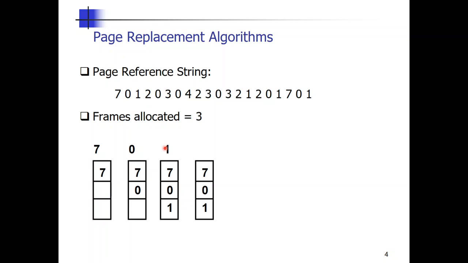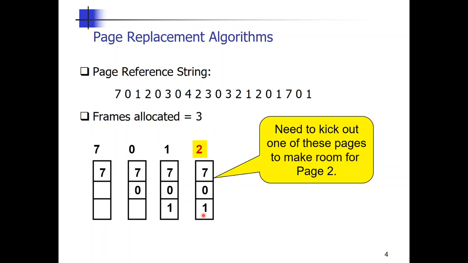So when we request page 2, it is absent in the physical memory, which means that we would need to throw out one of these 3 pages to bring page 2 into our physical memory so that the processor can use that page. So we need to kick out one of these pages so that we can make room for page 2. The reason we need this is because of the limited frame numbers, limited space in the physical memory.